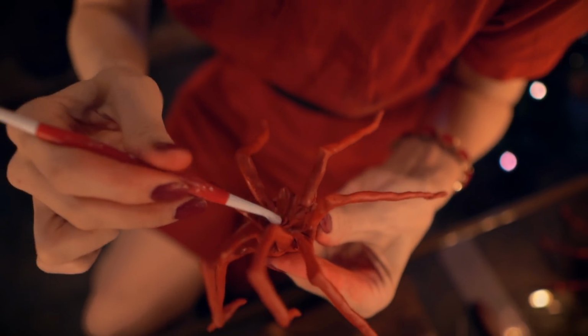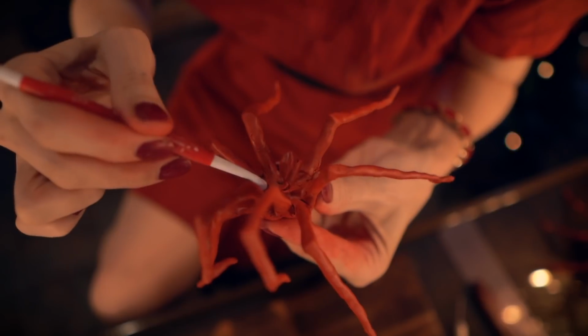We're ultimately going to be covering the surface with glitter, so you don't have to get it perfectly smooth.